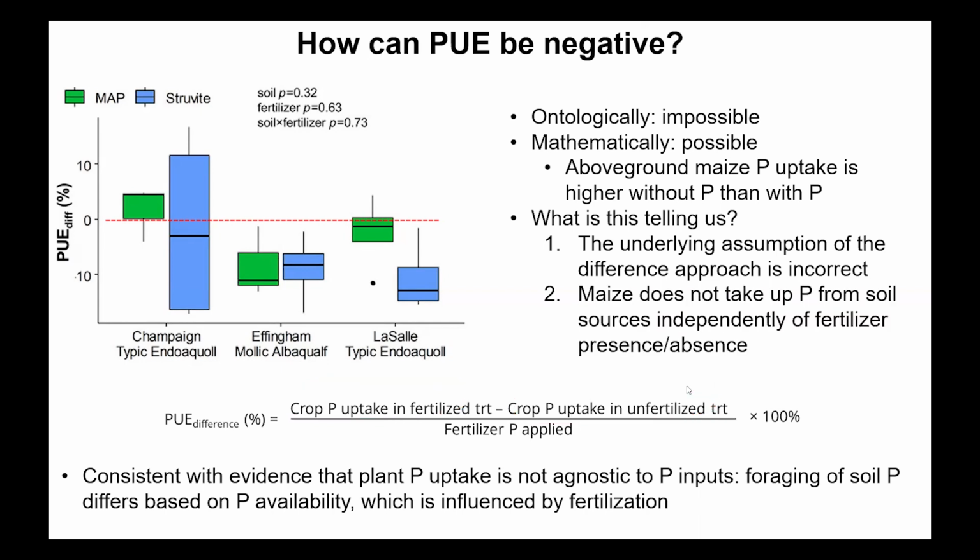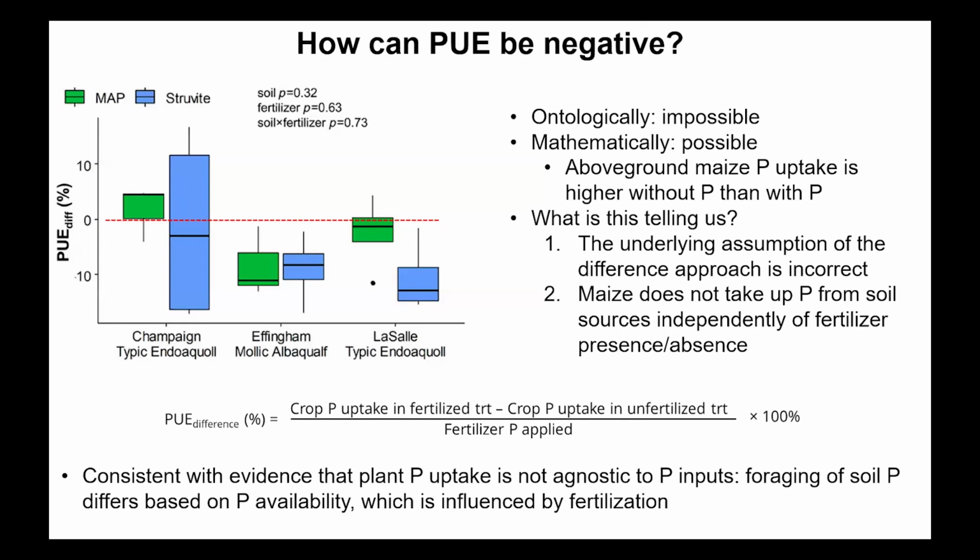Second, it suggests that there is some plasticity here. The corn plant is taking up P from the soil, from say organic P or iron-bound P, differently when it perceives there to be less phosphorus via the fertilizer, even when the soil test indicates that there's adequate P. Now, this is not a huge surprise. There's ample evidence, like by Dr. Lynch, showing that the foraging mechanisms and magnitudes of crops like corn will differ based upon whether or not we fertilize the soil.